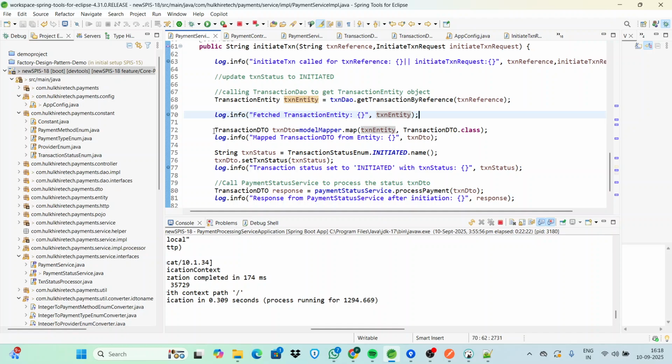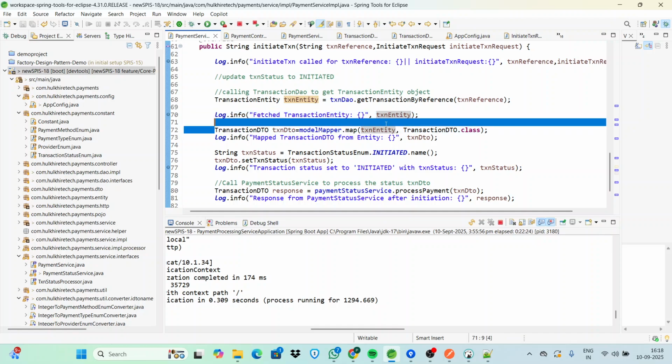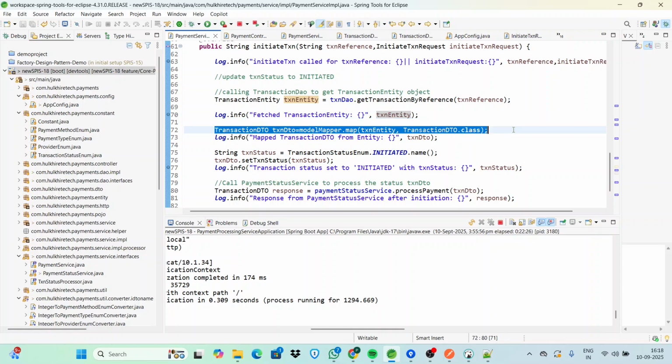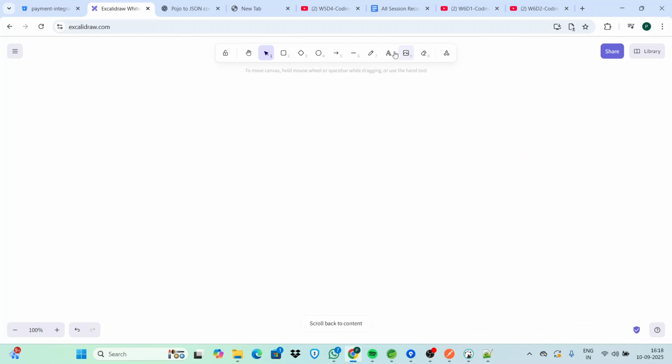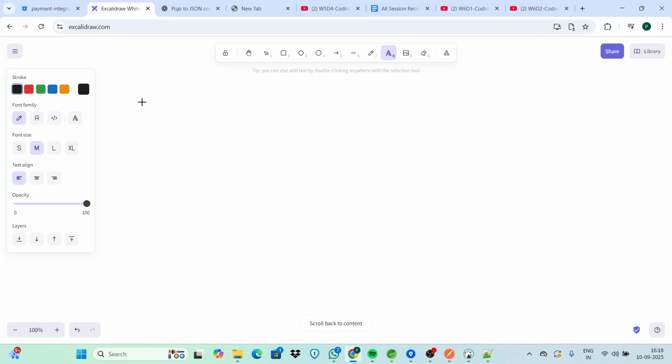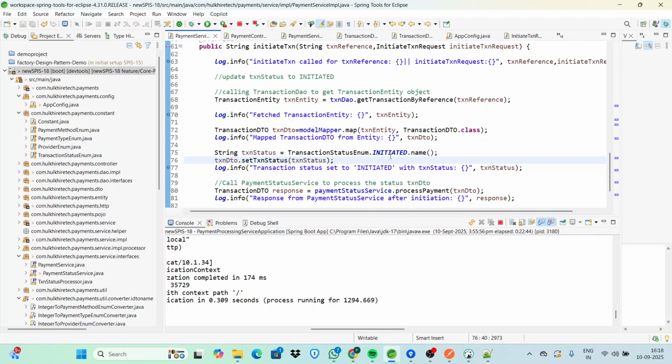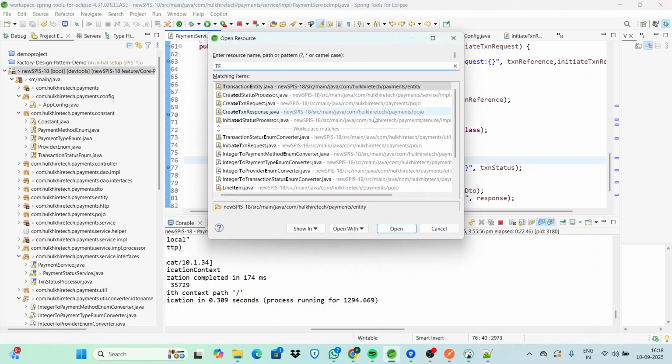Next, now we have to map this. We are receiving the transaction entity, but see in the transaction entity, let's take it from the transaction entity.